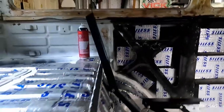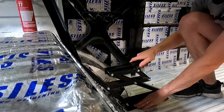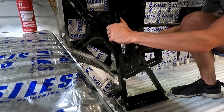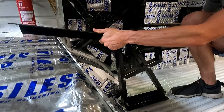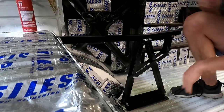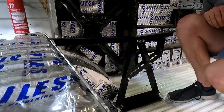Let me prop you up. So how these work is this is gonna be bolted to the floor and this comes forward just like this. And at the same time, the back falls down. So as it comes forward, you pull the bed all the way level and there you go, boom. It latches perfectly flat. The back seat becomes the middle of the bed.